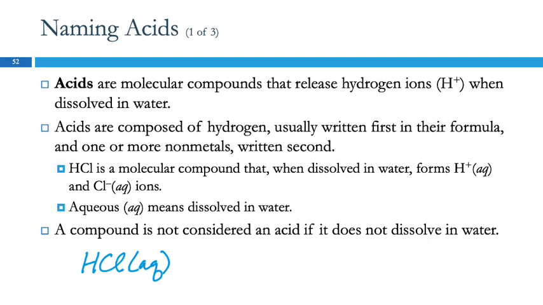HCl can also be in the gas form, but I'm not going to ask you about that. But like on the worksheet and maybe homework problems and stuff, you'll see AQ after all of these acids. And that means we need to name them as an acid. But I always want you to name anything that starts with H as an acid.